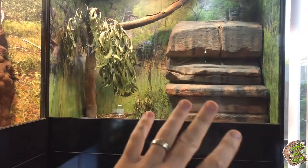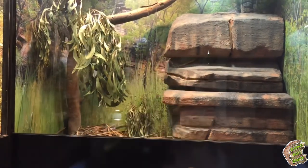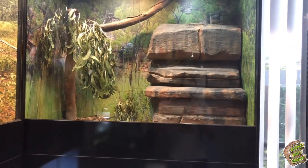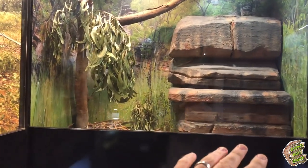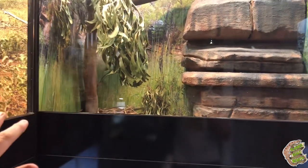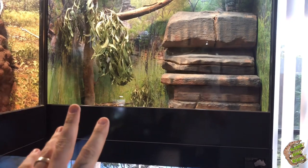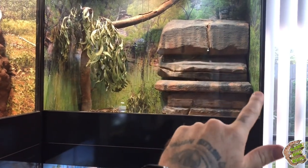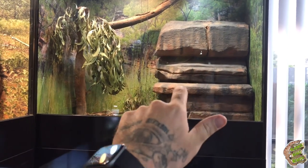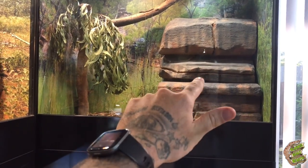And as you can see, we've got one big rock stack, and that was about all I've run for a long time. Now, what I have found is I was trying to give the female Kimberley rock monitor in this enclosure a load of land space so she could use that if she wanted to. And what I found is I've never caught her on the ground. She's always on the rocks. She's always wedged in the side there, using that vertical space in this gap here or in her favorite spot, which is this proper deep wedge in here.